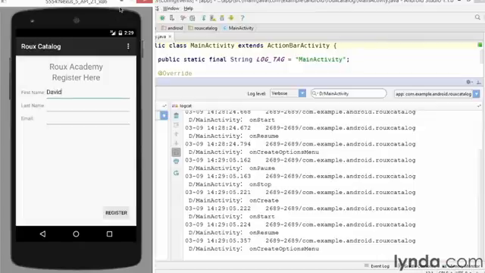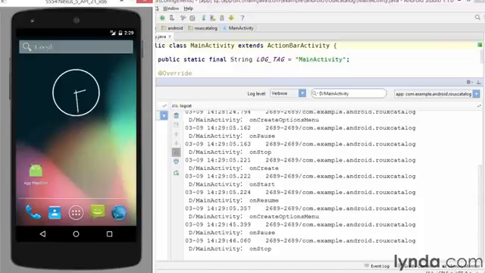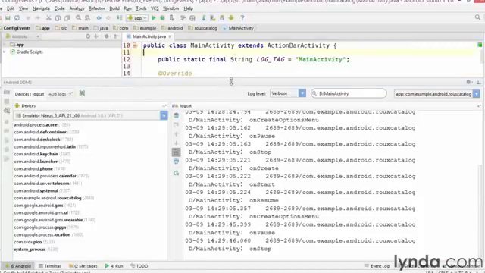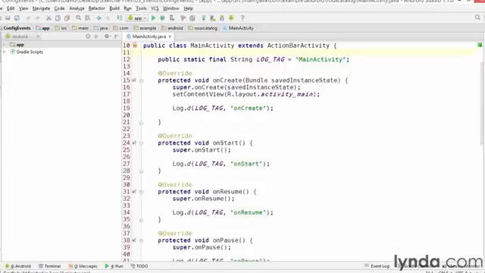But there are times when you want to handle this yourself, and you'll need to do two things. First, you'll need to tell the app that you want to handle the events, and then you'll need to add the Java code. So I'm going to exit the app just by clicking on the back button on the device, and I'll come back to Android Studio, and I'll shrink down my Logcat window. Next, I'll go to my application manifest.